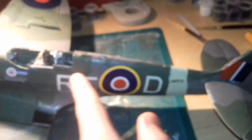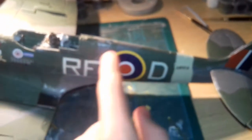So, yeah, it says coolant on it. The propeller was quite a nice build. Just basically that and that goes onto the nose onto that. That was all nice. That was easy to put on. That's a sticker, that's a sticker, and that's a sticker. That's one sticker. So that's a sticker. It's all basic stickers.